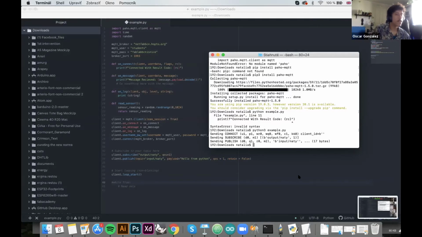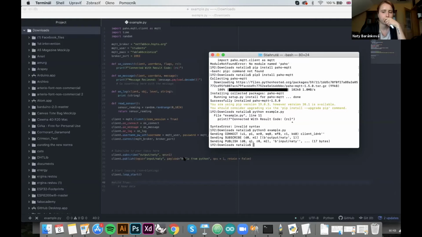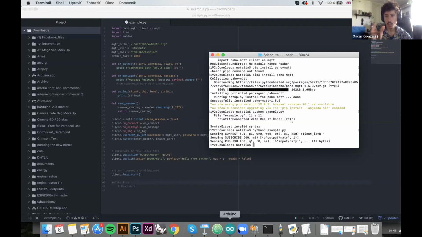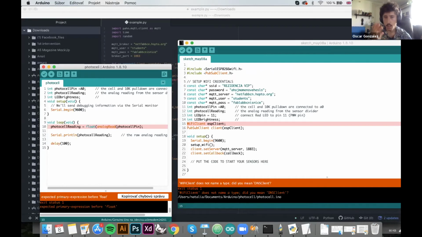We received info, I'm not sure. Maybe what we can do now is, because you see, if you analyze the code in line 34, what we did is we just sent a hello. There was client.publish, whatever input, nati, hello from Python. And then we start the loop. But that stayed there. Sorry, the MQTT function will just start the loop, and if you don't do anything afterwards, then it will stop. So that's what happened. You see that the execution in your terminal is stopped.